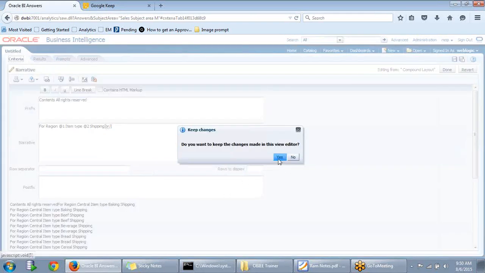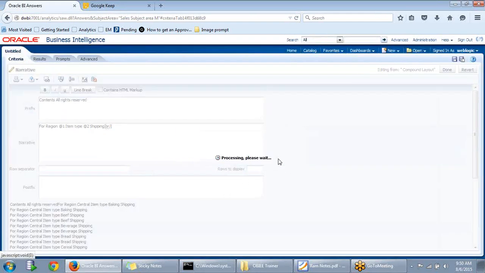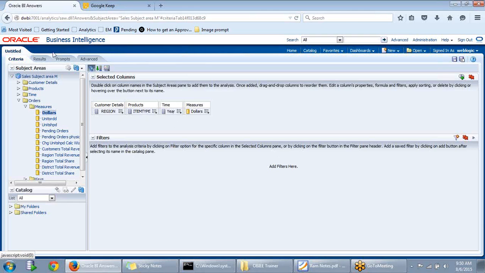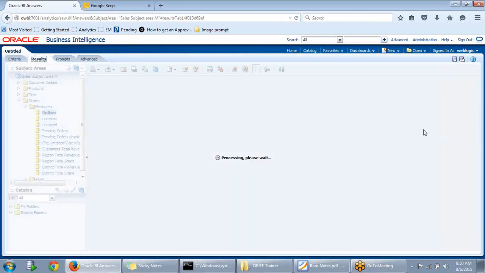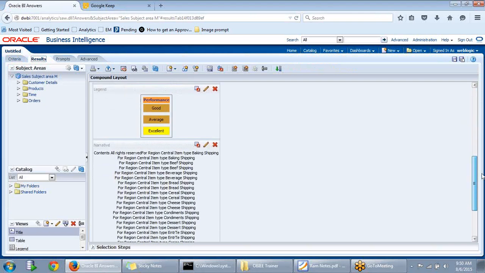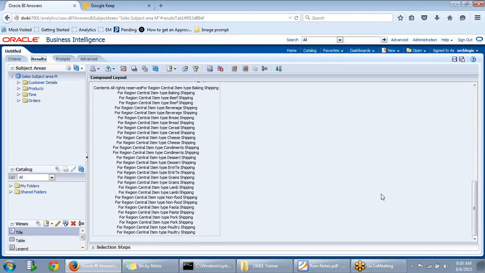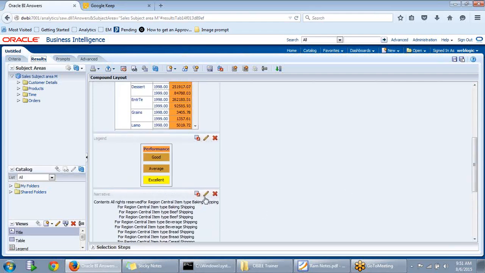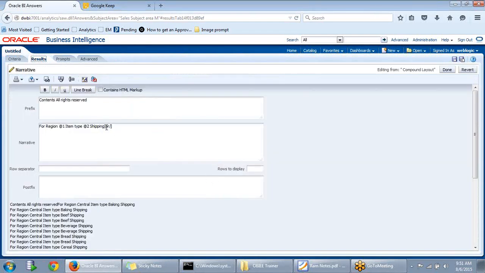Region, item type, year, dollars. Click on edit. Year at 3. Dollars value is at 4.